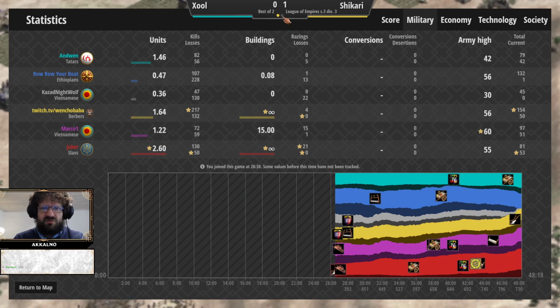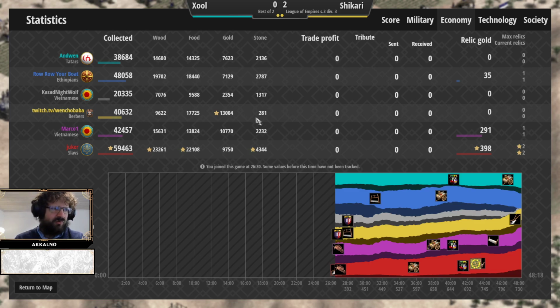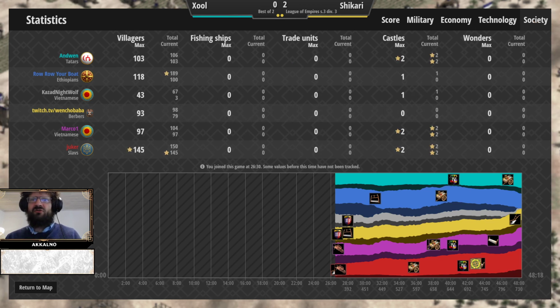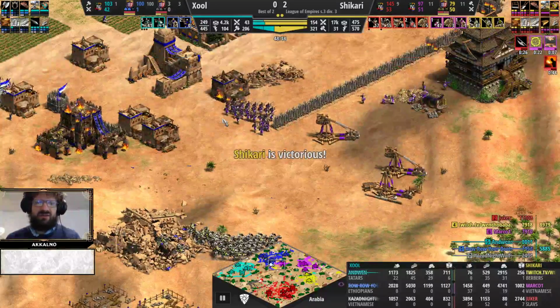Yeah, good engagement from Shikari, taking the 2-0 here, but nice efforts from Xool as well. I think they just had a bit of a mismatch on the flank side, and their plan on the home map Scandinavia didn't work out entirely as intended.